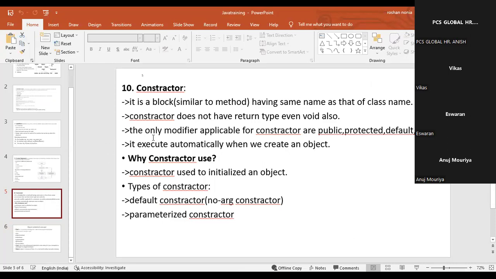And regarding modifiers, since I have not attached any modifier, it is the default modifier. There are four modifiers that can be used with a constructor, like default, private, public. That's all. So a constructor is basically used to initialize your object or variables.